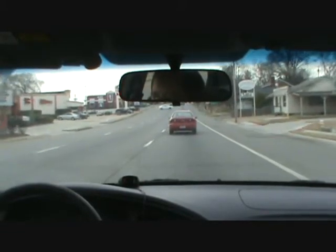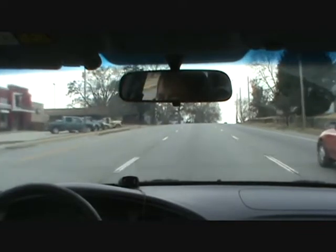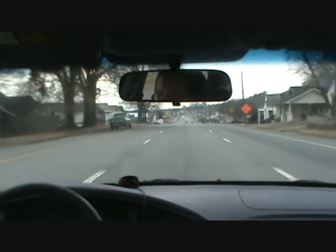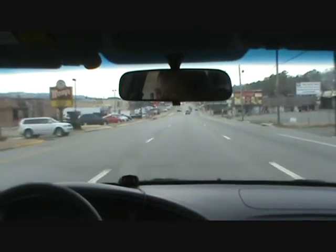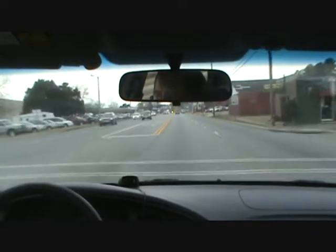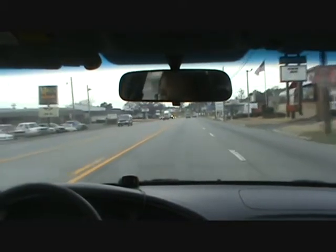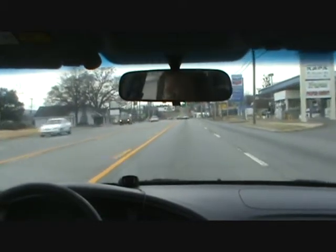Yeah, I got Domino's on the left. CVS Pharmacy on the left. KFC, which I never eat at because I don't eat chicken. I'm being tight. Then we have the fast food, which I don't eat either because it's just terrible food. Wendy's, McDonald's, Taco Bell, there's a Huddle House, there's Arby's on the right, Burger King. I remember when they built this Burger King because I walked in and ordered a Big Mac one time by mistake after they were first opened.